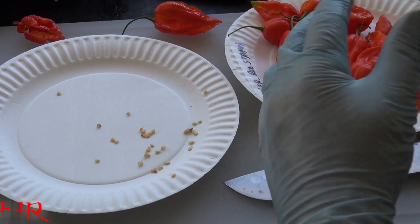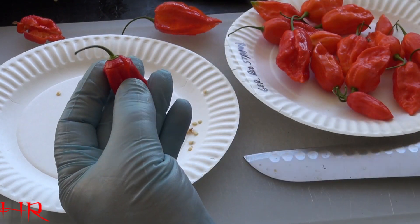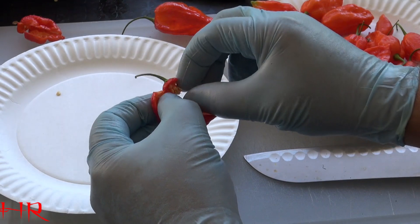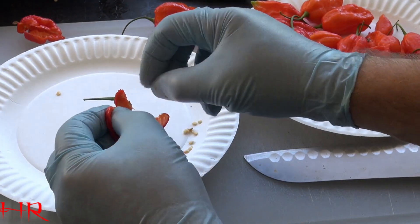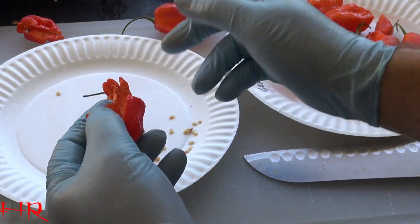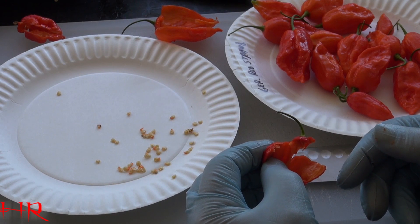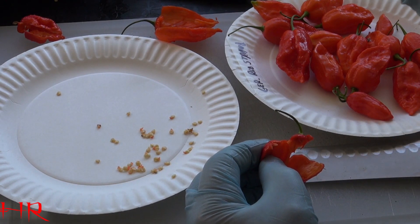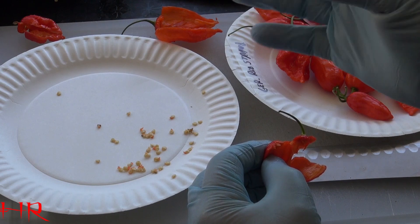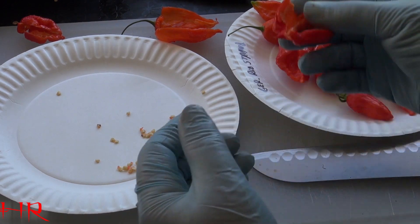But the reapers — a lot of times with these peppers, you really have a hard time. The riper these peppers are, the more difficult it becomes getting the seeds out. And that's kind of a catch-22 because for these pepper seeds to have any viability at all, especially reapers and bucciolocchias, these peppers really have to be at the ripest state. You really don't want to collect seeds unless the pepper is so ripe that when you squeeze it, it mushes in your hands — it instantly becomes like a sauce.